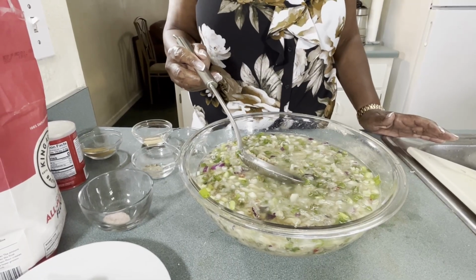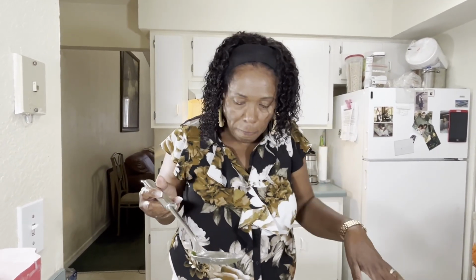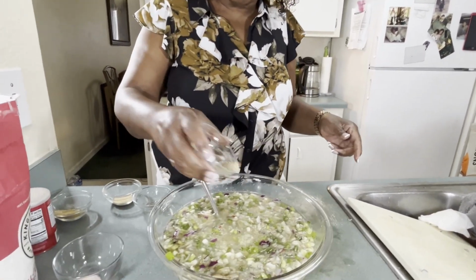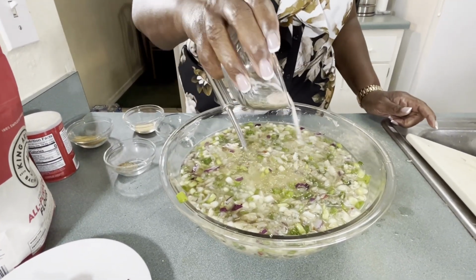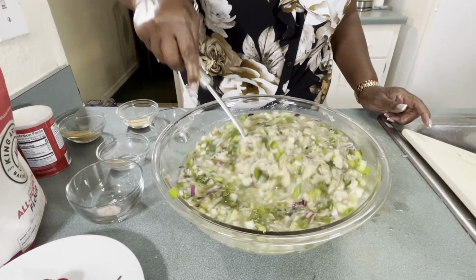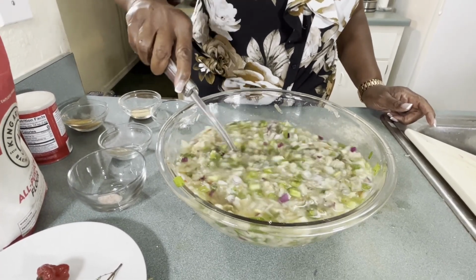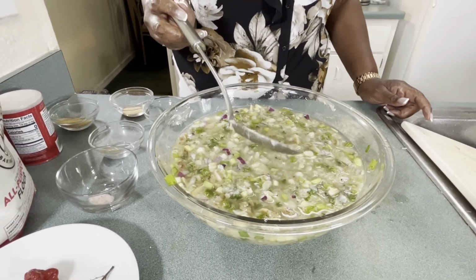And that's what you do, guys. Use your seasoning. You know, I always say to you, you don't have to use the same spices that I use. Whatever spice you have in your cabinet that you like, that's good flavor, you can use. Okay? I use the ones that I have that I like. Okay, good. But now I'm going to add a little bit more of my all-purpose seasoning. I think I'm going to add a little more salt. And I'm going to taste it again. And I'm doing this before I add the flour to it. Got to make sure it tastes just right before you add your flour. So let's try this again.